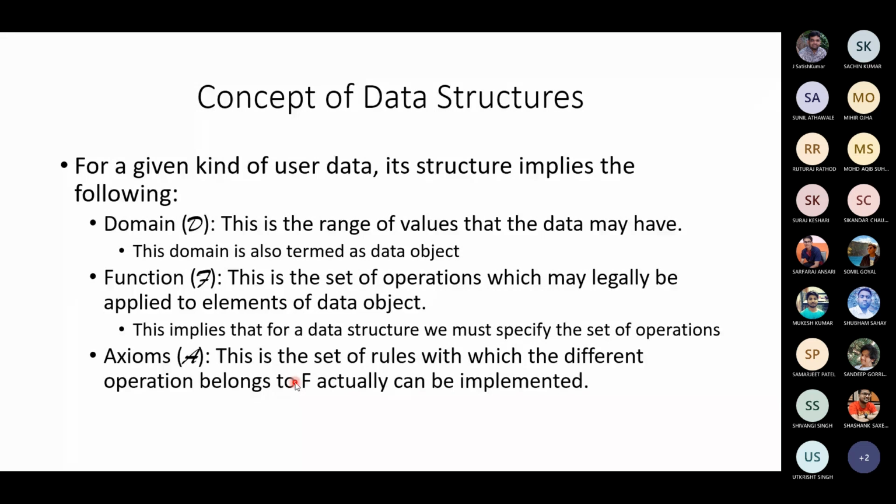So what is domain? Domain is the range of values that the data may have. You cannot have infinity values. You need to define your set of range, because the computer cannot store infinity values. When you say your RAM is 2 GB, how much memory can it store at maximum? 2 GB. Can you tell what 2 GB is in terms of bits?